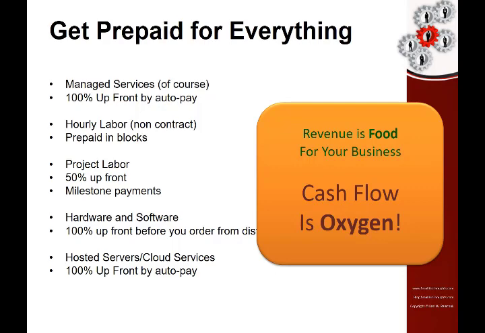Once they sign the leasing deal, it's basically a bank loan, and so a piece of the money goes to the distributor to pay for the hardware, and a piece of the money goes to you for the upfront labor, and then you get your profit, right? Because you have a profit margin built into that. In fact, you can usually add 1 or 2% to the whole deal. Like if they lease, you get an extra 1% on everything just because it's going through the leasing company. So that kind of stuff makes it really easy to get paid in advance.